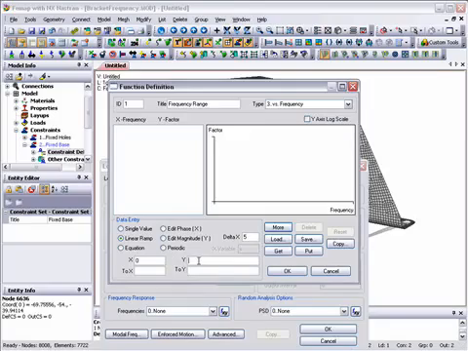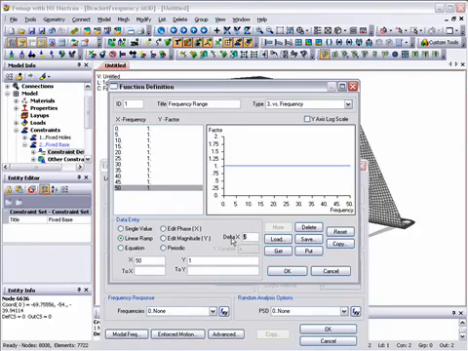steps. However, we know from the normal modes analysis that the first natural frequency of the structure is 26.5 Hz, so we'll define a more detailed frequency sweep between 20 Hz and 30 Hz in 1 Hz steps in order to pick up this region of more extreme dynamic behavior with greater accuracy.